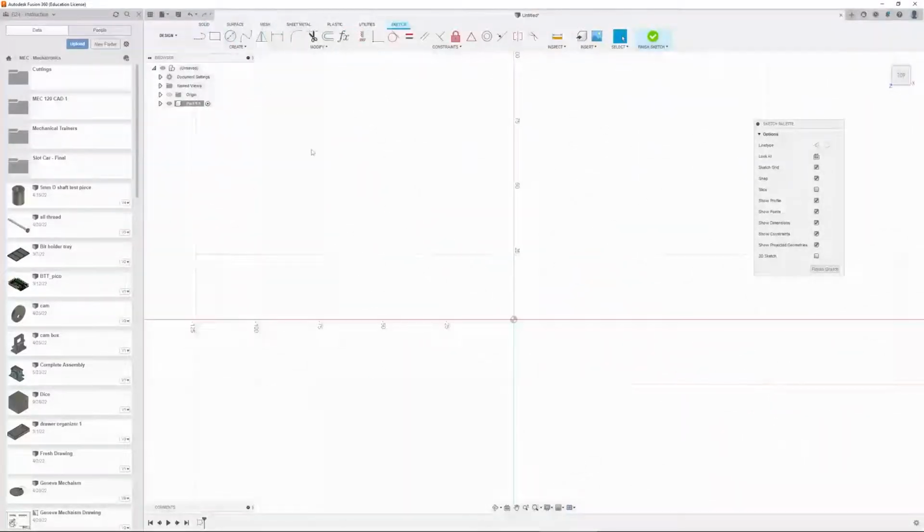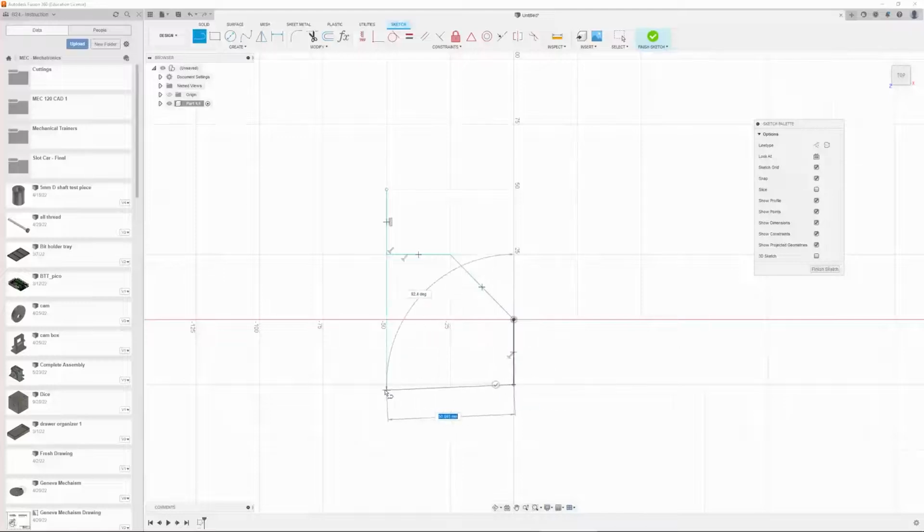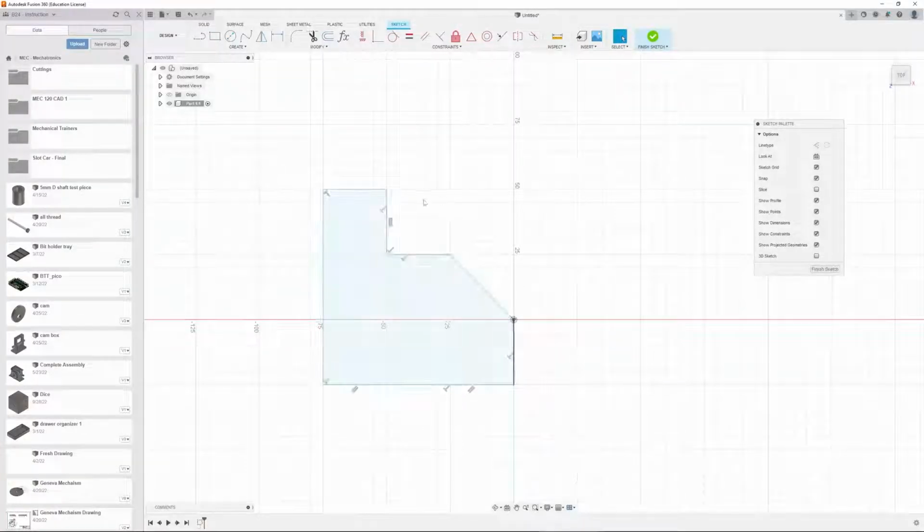And then the first tool I'm going to demonstrate is the line tool. So the line tool creates the most basic type of geometry that you can interact with inside of Fusion 360. And you can see here that from just a few clicks, I created a shape.